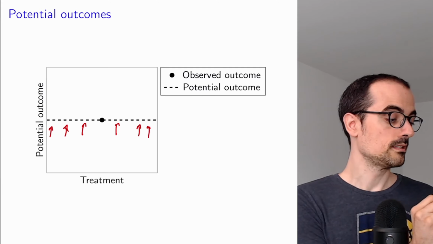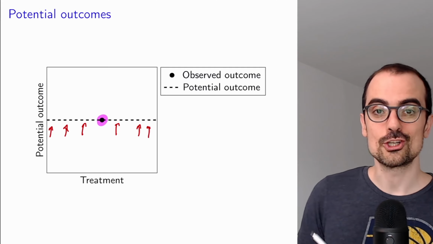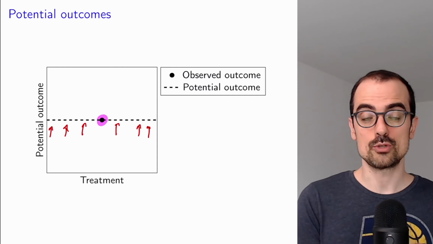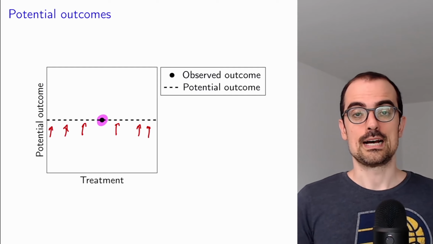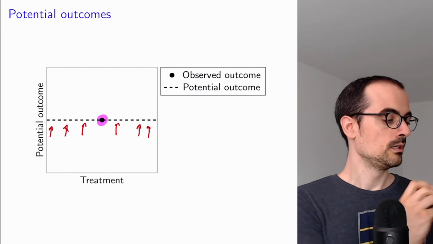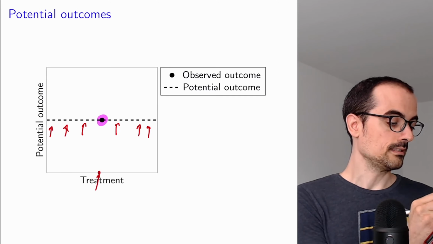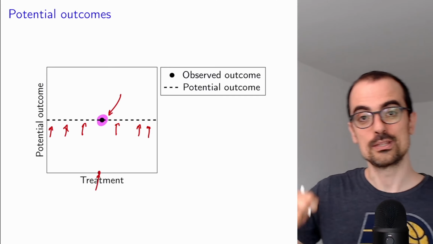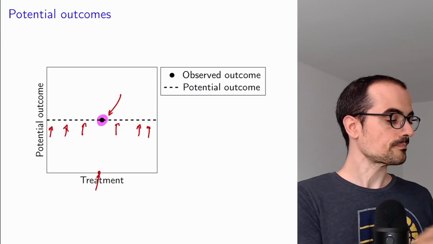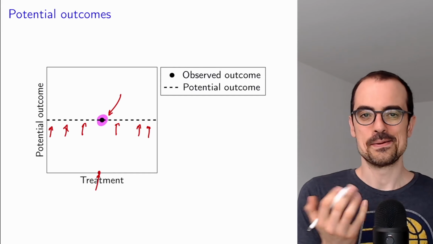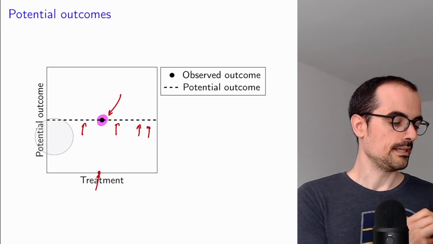But the problem is that we actually don't see that from the data. From the data, we only see the potential outcome associated to a specific value of the treatment, which is the value that actually occurred. Again, if you think of the unemployment and the temperature is only equal to a particular value, let's say 40 here, and we're only going to observe the unemployment corresponding to that value of the temperature.